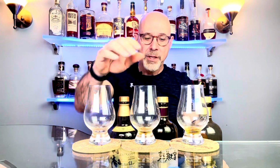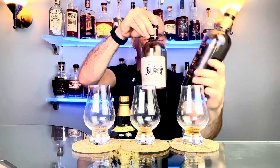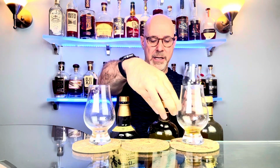All right, so now our second option today is Miyagiko single malt. And both the Miyagiko, by the way, and the Takatsuro are from the same distillery, from Nika Whiskey. This one comes in at, I forgot, 90 proof, a little bit higher. So compared to the Yamazaki, there is more of a Scotch-like aroma, and I think about a Johnnie Walker Blue kind of aroma. That's a compliment, but a little bit less fruity. There's another note there. It's not minty, but maybe even a little bit of mint in there too. Just less fruity than the Yamazaki.